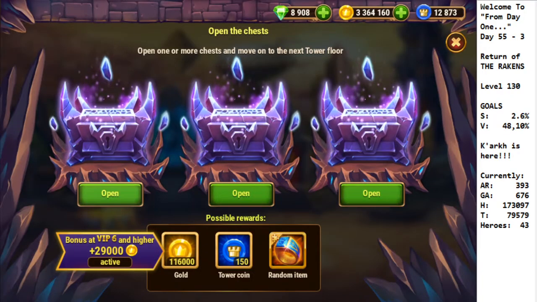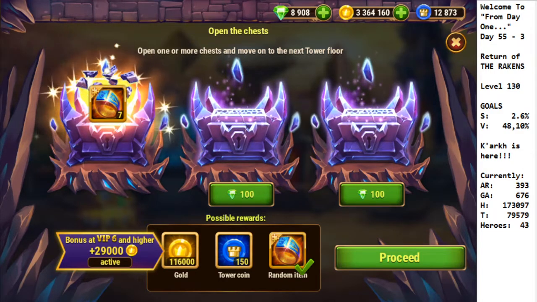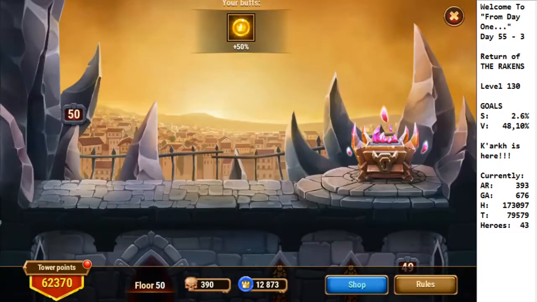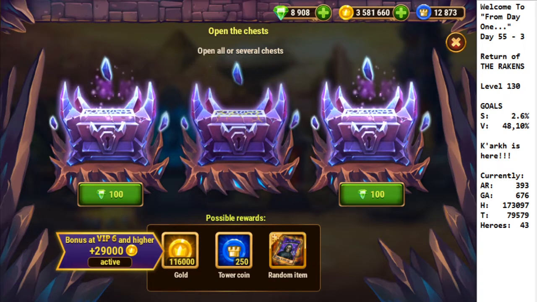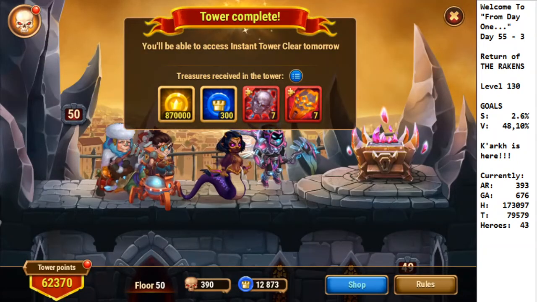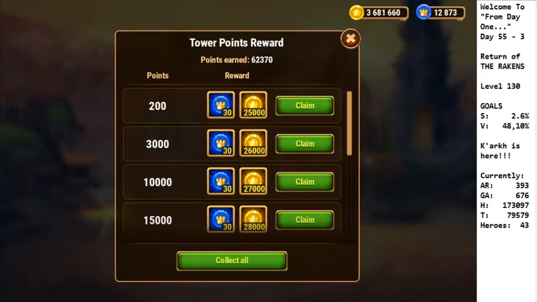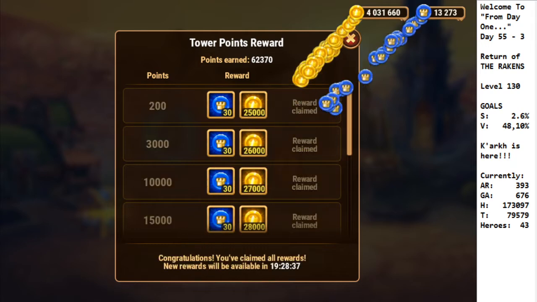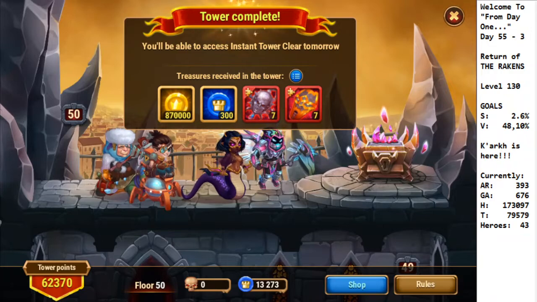46. The ring. And the very top, level 50, where we get gold. You also get your skull coins, which now you get the full 390, which cashes into the absolute max of 100,000. And you also get the full tower claim. And you see there, you still access instant clear tomorrow.